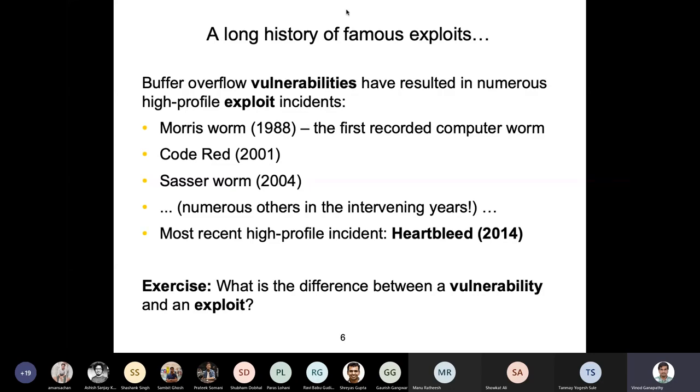And the Sasser worm was actually targeting a buffer overflow vulnerability on IIS, which is the web server in Windows XP that used to be turned on by default. And so the first thing that happened to me when I bought my first laptop and just switched it on and connected to the internet was that I got hacked. Okay, and then of course, I had to go patch it.